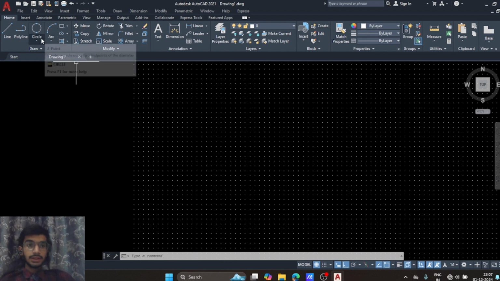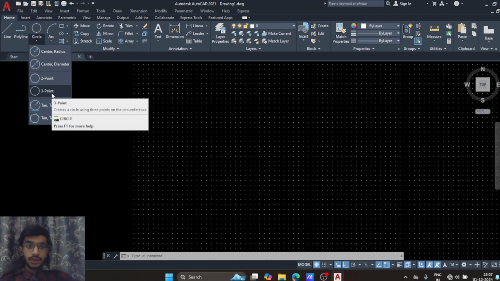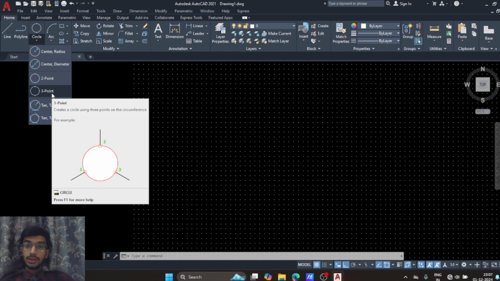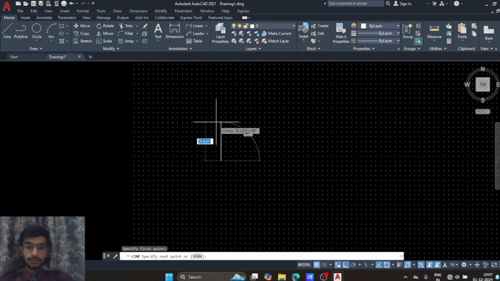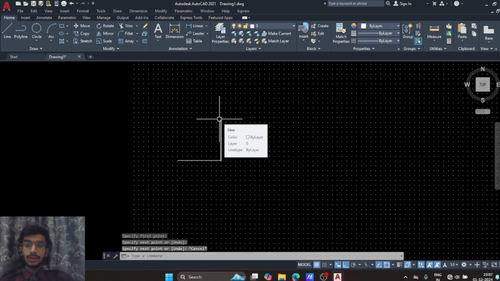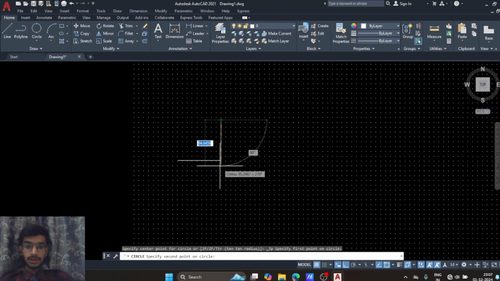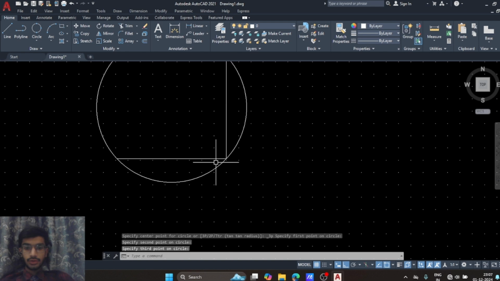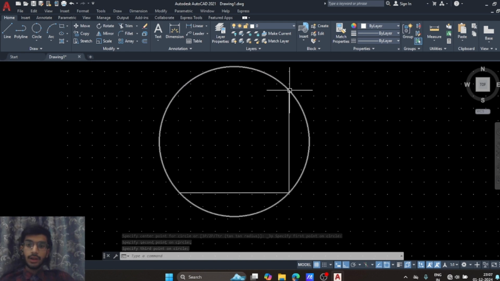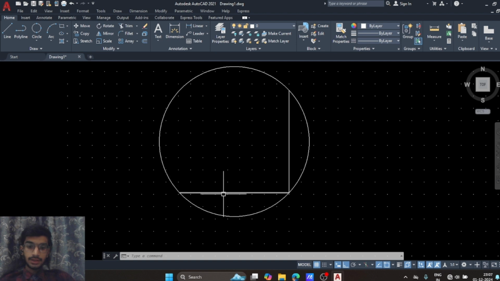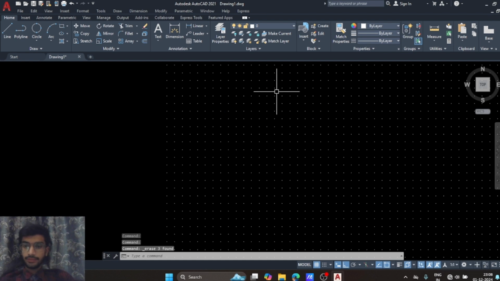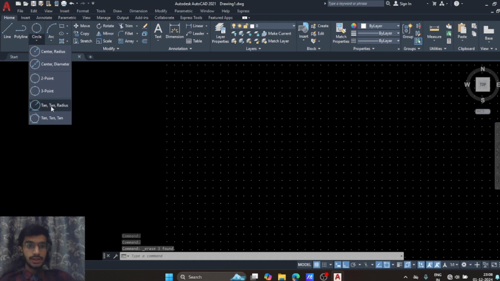The software gave us further options. If we have to create a 3 point circle, what do we have to do? First, we have to get 3 points. So here are the 3 points. Select the 3 point circle command, then select the first, second, and third. You can see our circle is generated between the ends of the three lines. This is the 3 point circle.